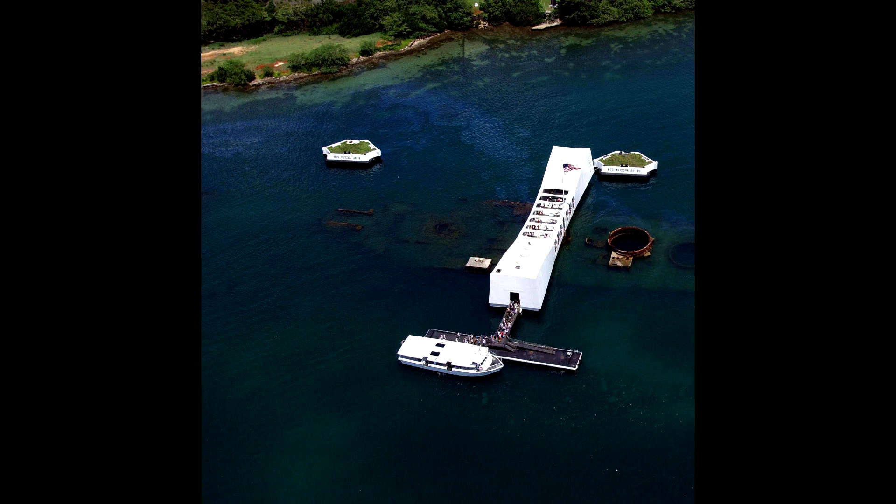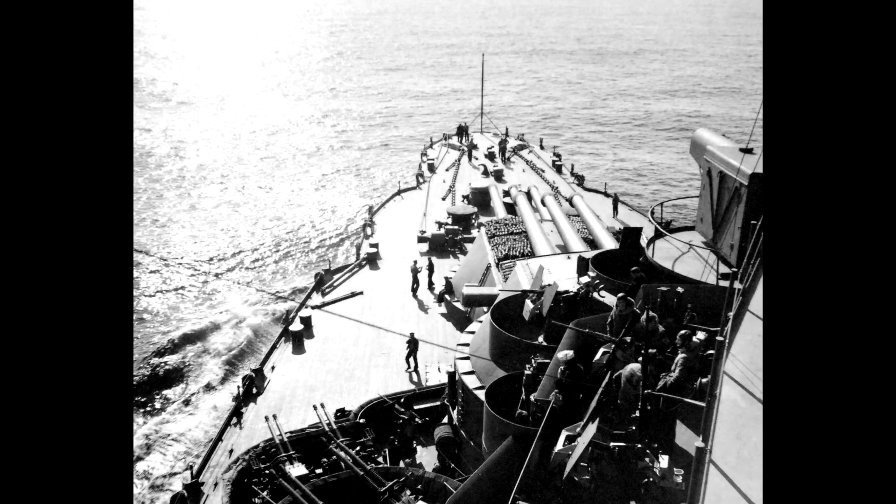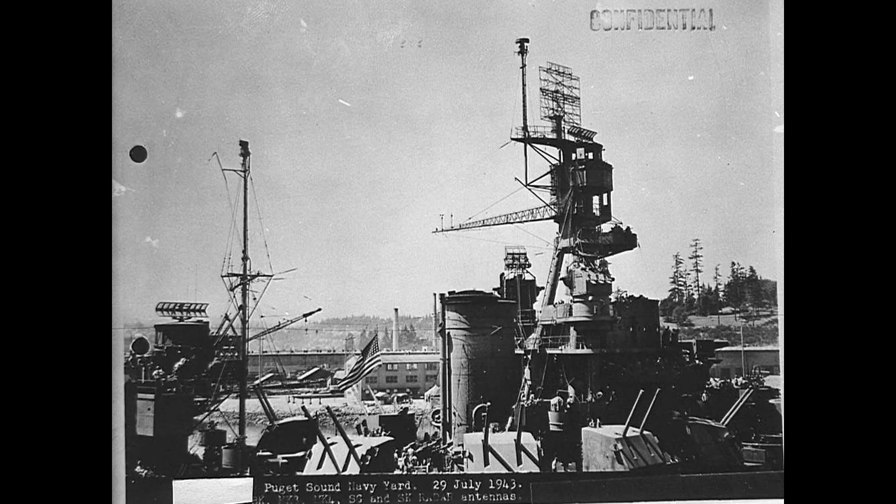The Arizona's remains are now a memorial to Pearl Harbor under the control of the National Park Service, while retaining the Navy title and right to fly the national flag as an active commissioned vessel. The USS Pennsylvania was repaired after Pearl Harbor and overhauled in San Francisco. A considerable strengthening of AA defenses was undertaken, with Pennsylvania fitted with 10 quad 40mm Bofors, 51 20mm Oerlikon cannons, and the original casemate 5-inch guns replaced by 16 5-inch dual purpose guns in 8 twin mount turrets. A new CX-1 radar was also fitted, one of the first uses of radar on large capital ships in the U.S. Navy.